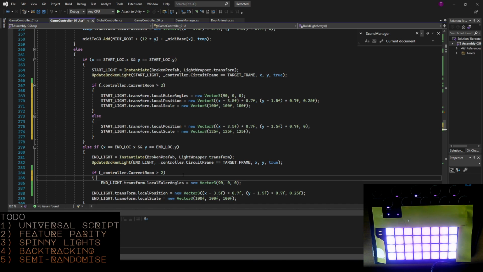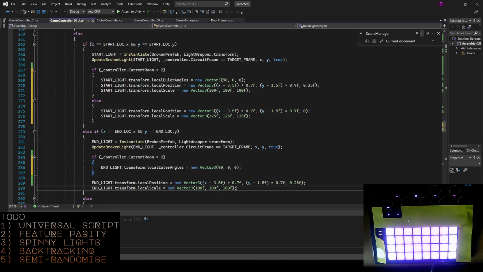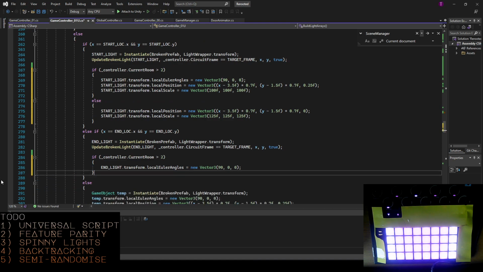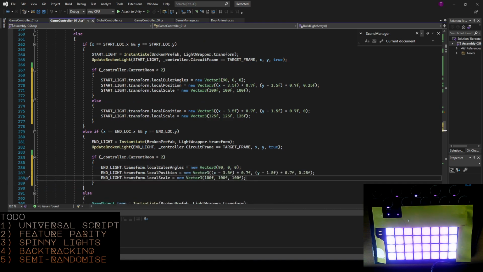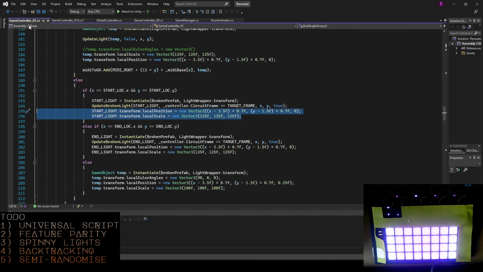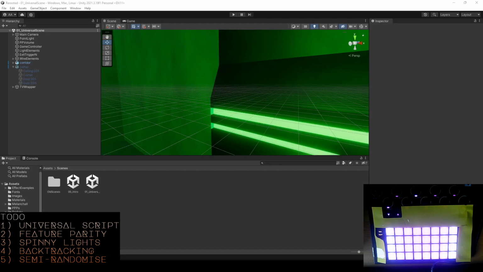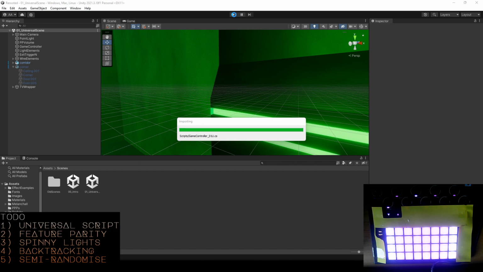Similarly, in this one, we do this code. That's just part of the sinking into the wall sort of stuff that's causing the issues, I believe. We do that one. Okay, let's give that a go.